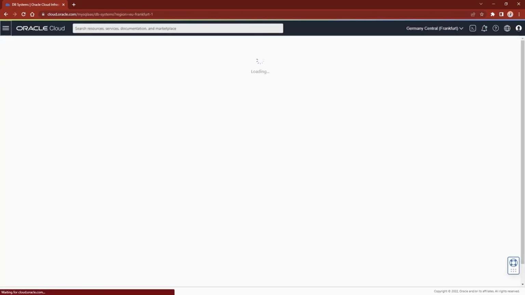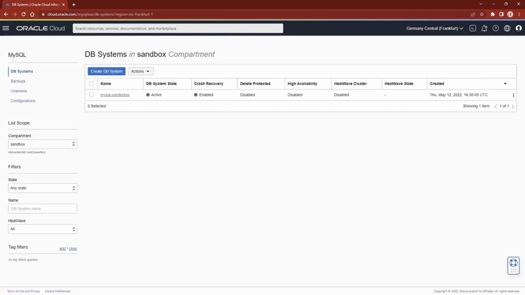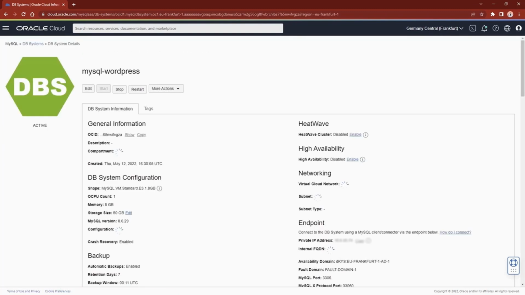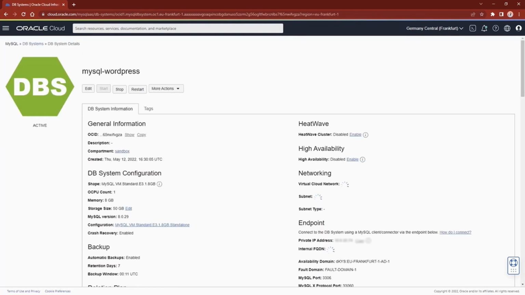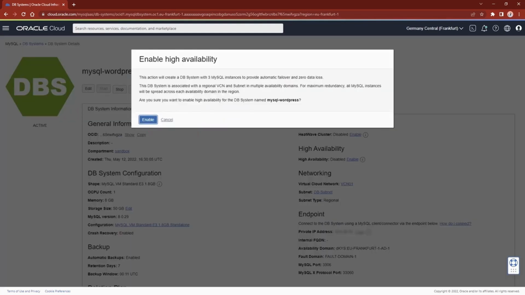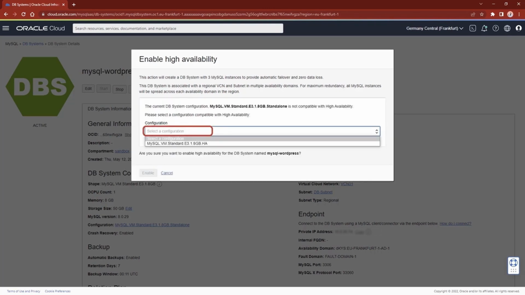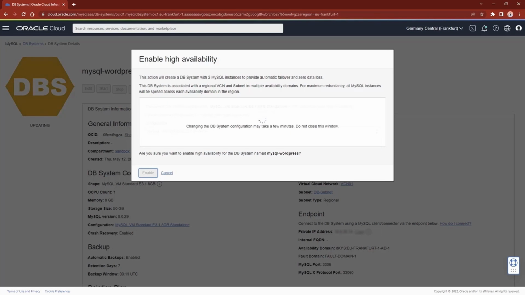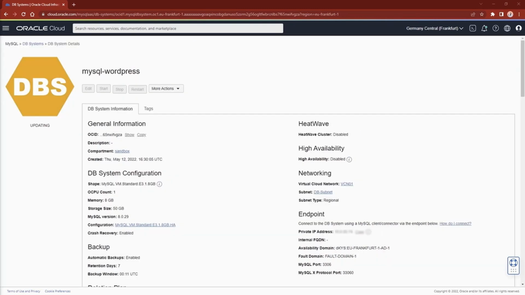Setting up MySQL in an HA environment is not a simple task, but as we are using the managed service, with the click of a button, that is possible without any intervention. The system takes a while to provision the new instances and configure them properly. So we will use some fast-forward magic to go to the end of the process, and we will review all the changes that I made on my environment.